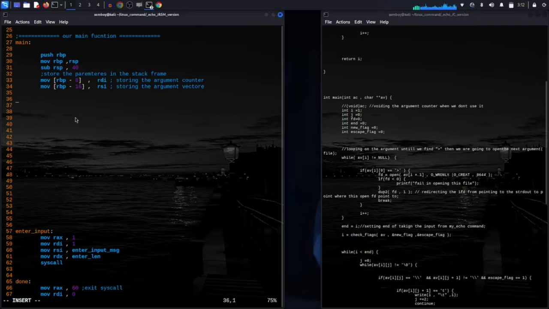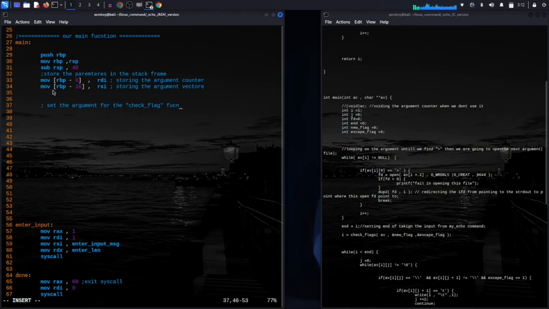So let's do it. First thing, set the arguments for the check flag function. Let's add a comment here for you guys.